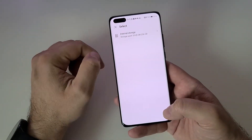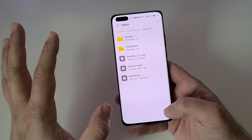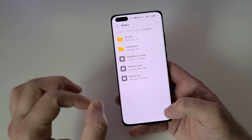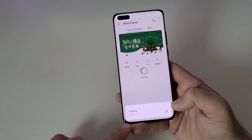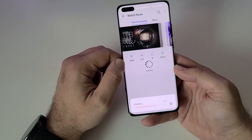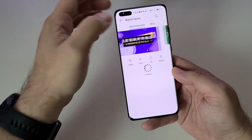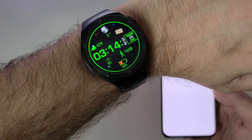Navigate to Files, Internal Storage, then Downloads. I've already prepared three custom watch faces — note that the file extension is .HWT. Select the one you want and press Install. You can see it's installing and the progress bar is visible on your Huawei phone. Sometimes watch faces are two megabytes so transfer is slow, sometimes they're tiny. Go to 'Mine' and boom — you can already see the new watch face running on the watch.